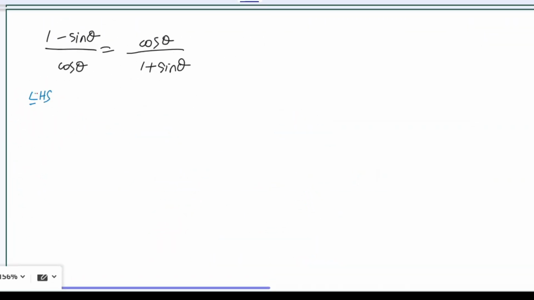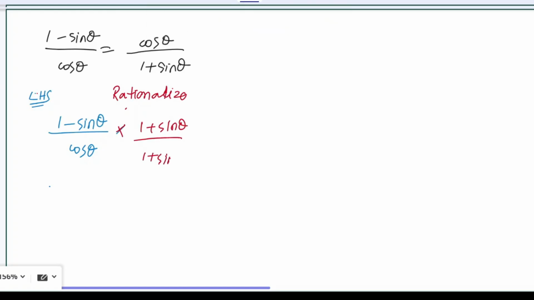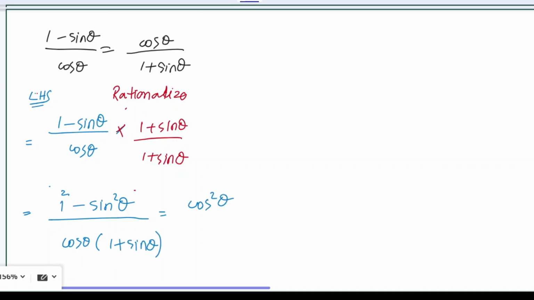In this question, you can take either side first and try to convert it into the other side by using rationalization. So I will take the left hand side, and I will multiply by its conjugate. So 1 plus sine theta over 1 plus sine theta, multiply and divide. Numerator terms will multiply, and the same for the denominator terms. The numerator will use a minus b and a plus b, which is a square minus b square, and the denominator as it is. As we know, 1 minus sine square theta will be converted into cos square theta using that trigonometric identity, and one cos is cancelled out, and you are left with cos over 1 plus sine theta, which is your right hand side.